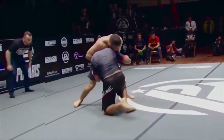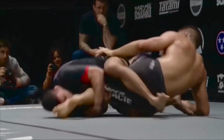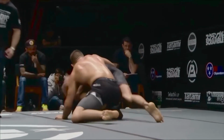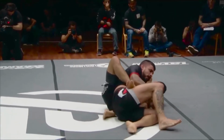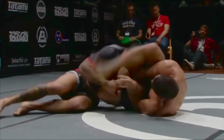Yeah, great fight. Charles did a great job on top. Kept passing, putting Eduardo in some difficult positions. Rios didn't really come close with anything, but he fought to the end. He survived the full 15 minutes. But I think this can only go one way with the judges' decision here.